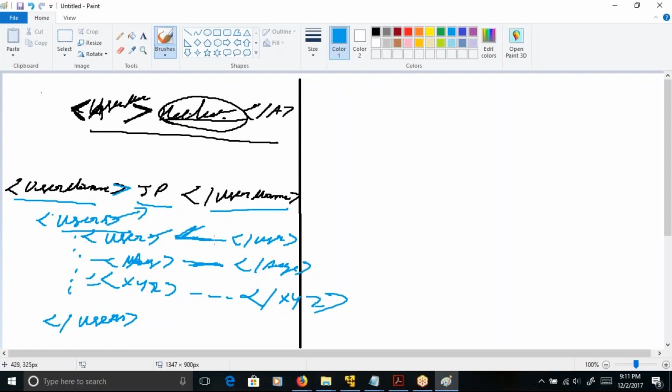Then there is something called attributes. Attributes provide further information about an element or a tag. We write the element something like this, user with lang.